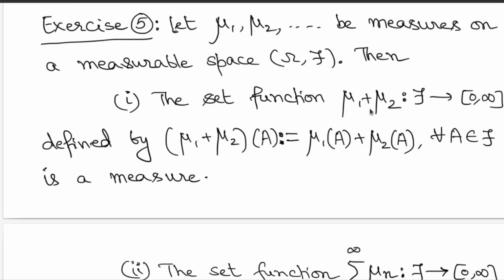First, look at two of them, mu1 and mu2. Then I say that I can add them up and get a measure. How? So mu1 plus mu2 is defined as follows. For any arbitrary set A, you add up the individual sizes according to mu1 and according to mu2. Add up the sizes, and I am saying that you will get a non-negative set function which is also countably additive. So all you have to follow are the earlier proofs or earlier methodologies that you have done for the exercises, and you will immediately get the countable additivity. By definition, this first example is of course non-negative because mu1 and mu2 both are known to be measures. So they will take non-negative values. So that's your first part.